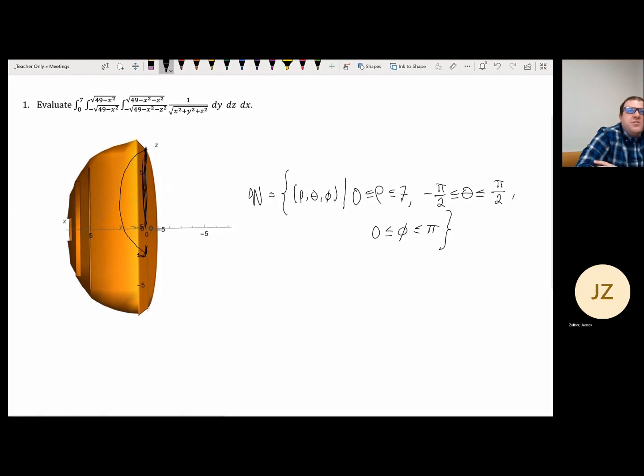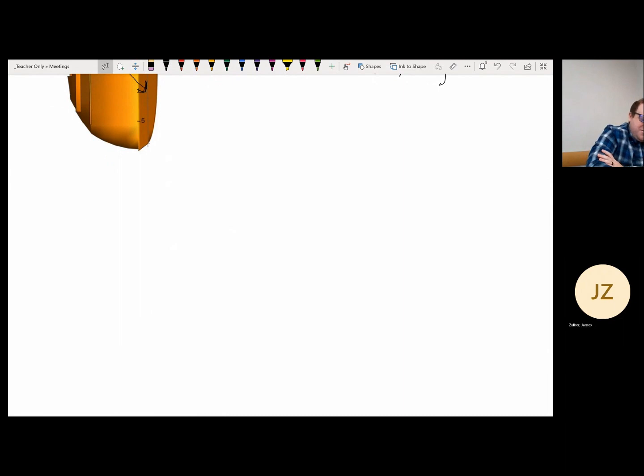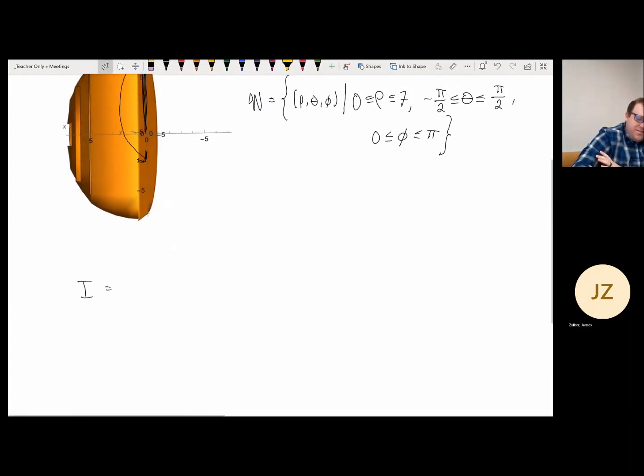I am not rewriting those bounds. I'm just going to say I for the integral. Now becomes the generally accepted order when converting to spherical is d rho, d phi, d theta. Again, by Fubini's theorem, that order doesn't matter, but for the most part, that's what I'm going to stick with. So outer bounds are for theta, oops, not 0 to 2 pi. Middle bounds are for phi. Innermost bounds would then be rho.